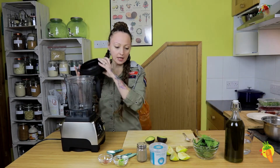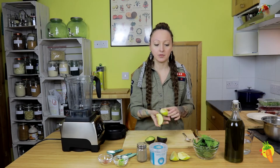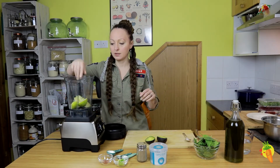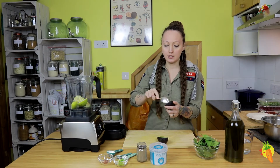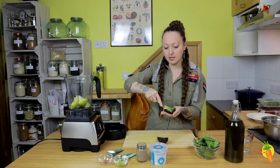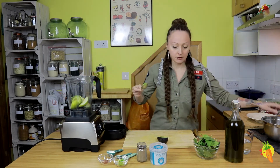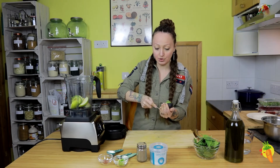The ingredients are like staple ingredients in every household. We're gonna use one large apple — you can leave the skin on, just ensure that you clean it thoroughly. I usually soak it in water with apple cider vinegar just to ensure that pesticides are removed from the skin. Then we're also going to add one large avocado, as soft as possible ideally, which of course with avocados can be tricky sometimes.